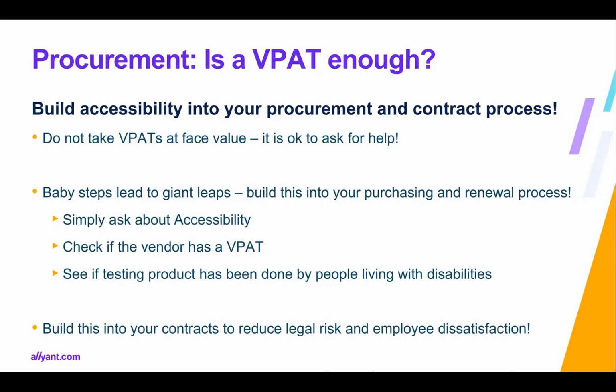I think teams with accessibility and accessibility procurement are so afraid of doing things perfectly, right? And no one's perfect out of the gate. You've got to start somewhere, and if you never start somewhere, you never get anywhere. So it could start with simply asking about accessibility in that procurement process, as you're talking to a vendor. Just ask them if they have a VPAT. Ask them if they've had live user testing done. Just ask really simple questions. And look, we're happy to help you with building out those questions for your team. At any point in time, just reach out. I'd be happy to chat with you about that.